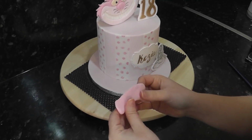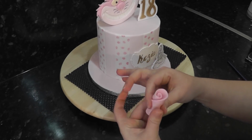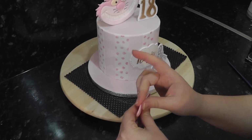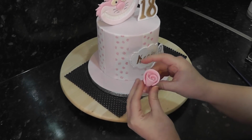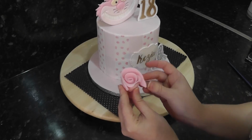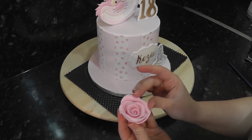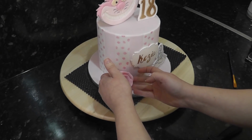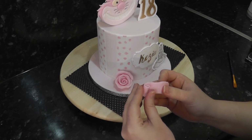To make some easy cartoony style roses, you don't need a cutter. Flatten out a sausage of paste and pinch the top edge to thin it out. Start curling it up to create the centre and push the excess down to create a little base for it to sit on. Do the same with another sausage, but wrap this around like a petal and pull back the top edge to create shape. Add as many petals as you like before slicing the excess off. You can make a small bud by just not adding petals.